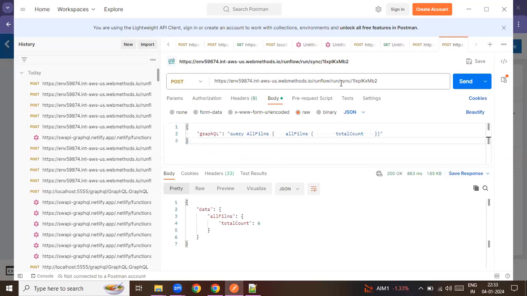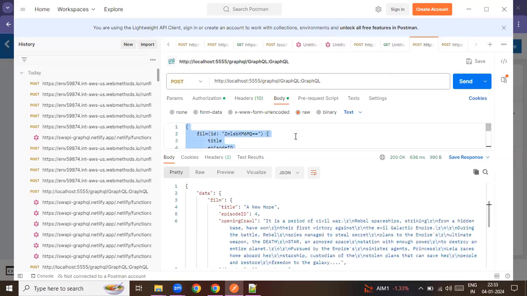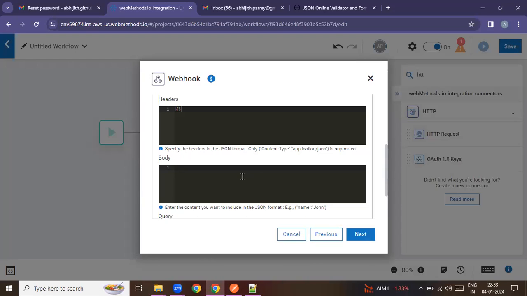If I just copy this query and pass it in the body, see what it says: expected a query, expected a string instead got something else. Because this is not proper JSON, it is throwing an error. So now we can bypass it and say, I will pass it to you as a JSON string, as a query, as a string.